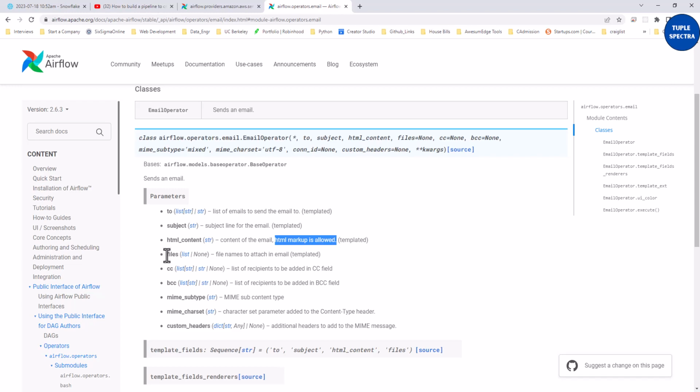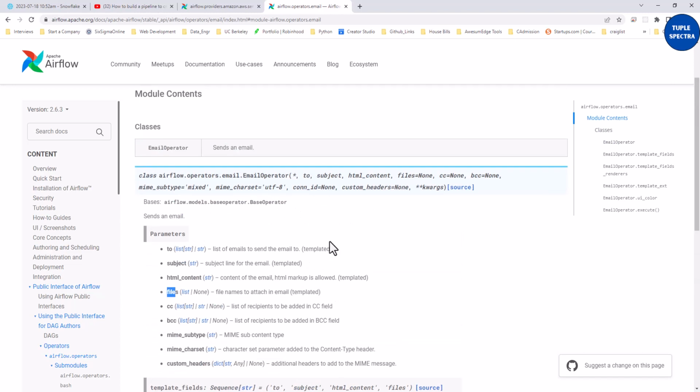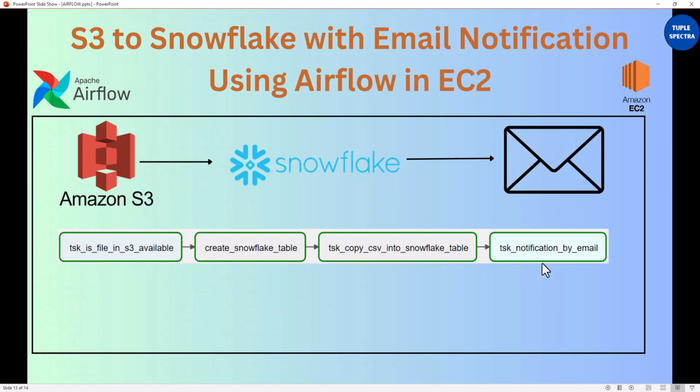Okay. Do you want to attach a file? If you want to attach a file, then you can also put that right here. Okay, file names to attach. If you want to CC or you want to blind copy folks, and different stuff like that, go ahead and go through this documentation so that you can get a very good understanding of what we are talking about right here. All right, guys. Now the next thing we want to do is, for us to be able to create this task, we really need to first of all do a configuration.